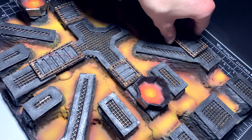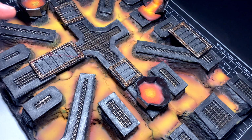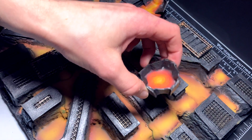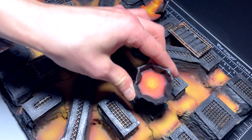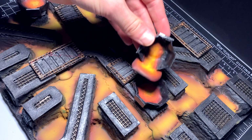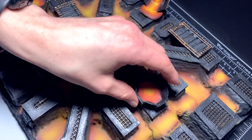Today I'm going to be showing you how to make this epic lava fortress. It's got these removable bridges, which can make each game unique and interesting, as well as some cool lava buckets, and these can be used to either block line of sight in some cases or just block off paths.